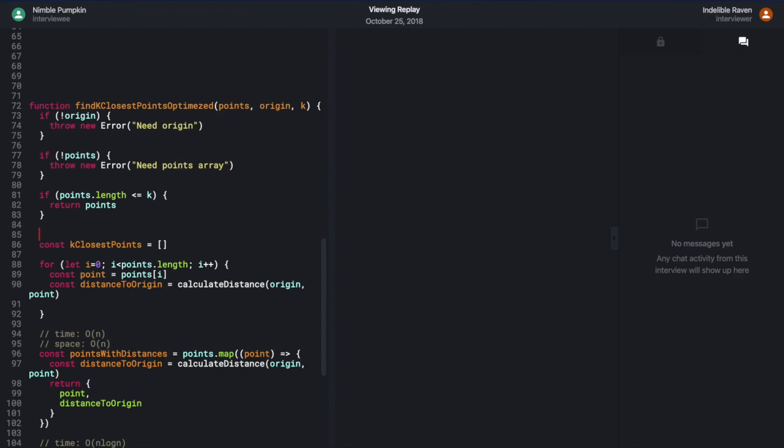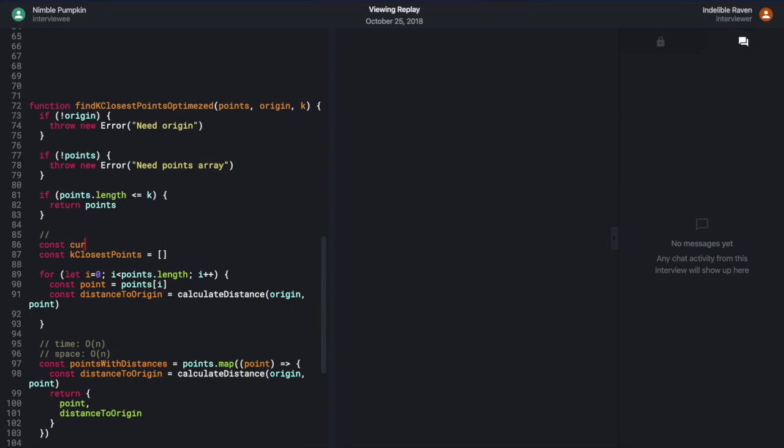I can store the current max that's within the closest points essentially, which lets me know immediately if the current point is going to be less than or equal to that value. So it would be, let cur max distance.